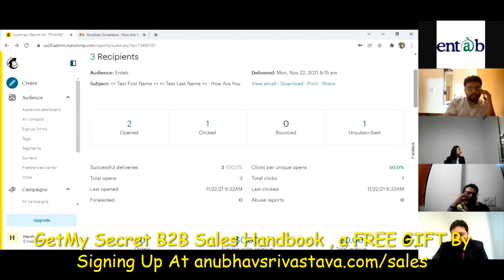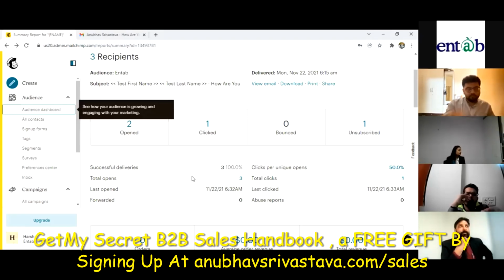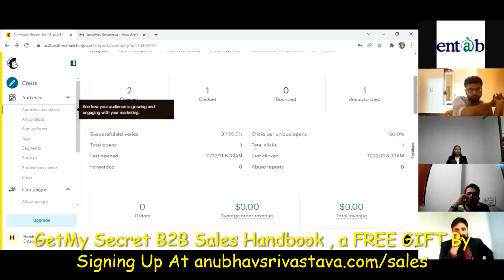Now, how this is going to be useful is that when we create the subject line and the email body, first thing, initially MailChimp is going to test your email. It doesn't want it to look spammy. Later on, MailChimp gets lenient, but initially your account may be at a high ban risk if you have too many spammy keywords and whatever. So you keep a very simple kind of email that we are from NTAB and we are sending this and then that. You send it across and then give it 24 hours.